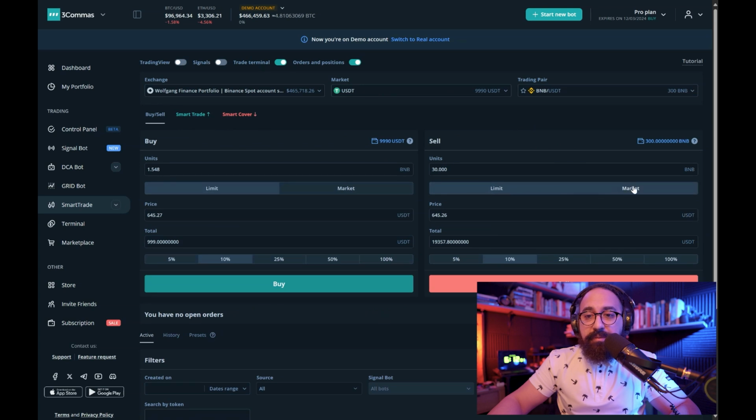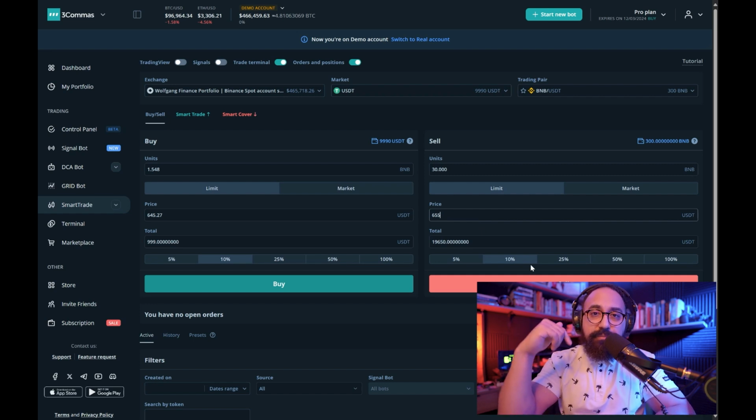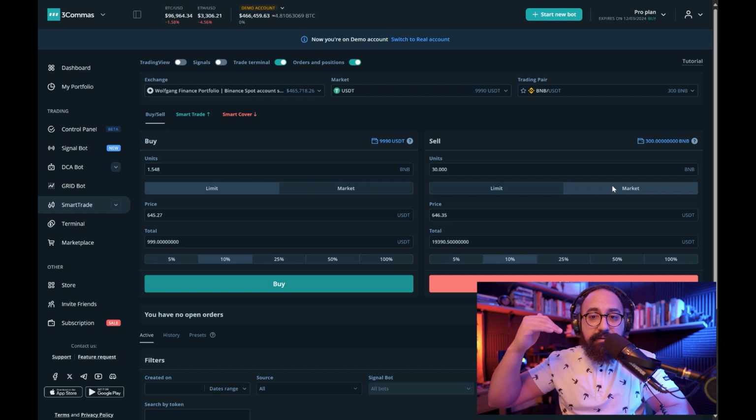Those that don't know, there's market and limit. Let's say you want to make a few extra dollars within the day. You can set your price. For example, right now the current price is 645. You can say, hey, I want to sell it for 655, and then sell, and it's just going to stay there waiting until price reaches that point, and then it'll sell for you. But market is just the current, whatever's available at the best price. That's what you're going to get it at live, like on the spot.